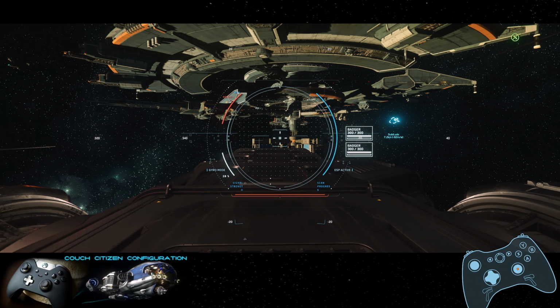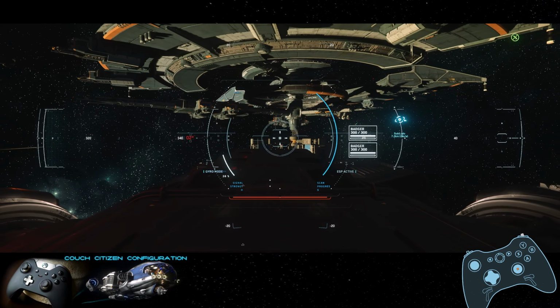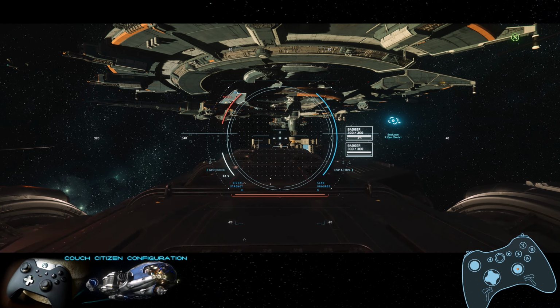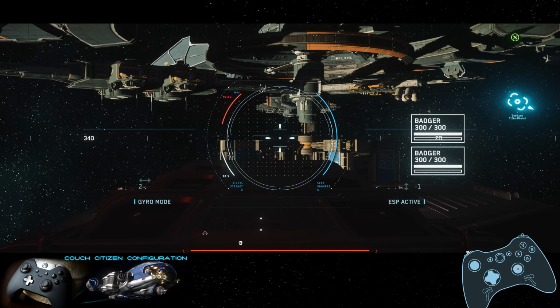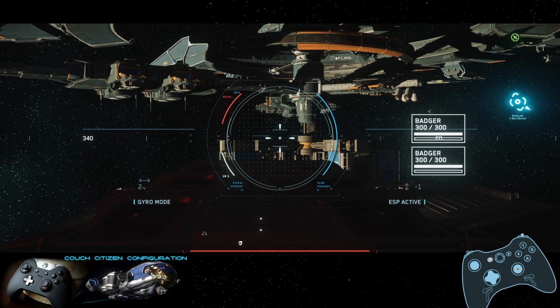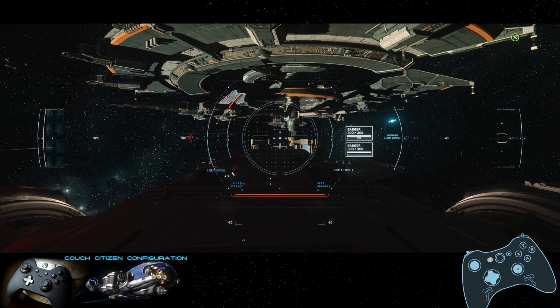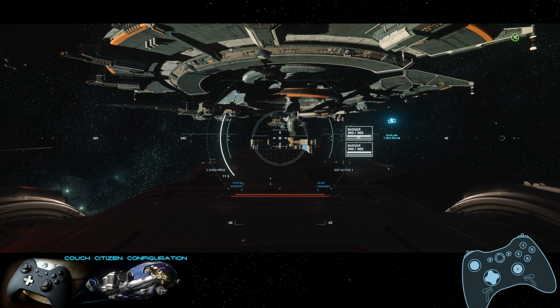So right now, it kind of conflicts in that there's no way to ADS and change your range, at least simultaneously. What you can do is use the mouse shift key, which is the back button.